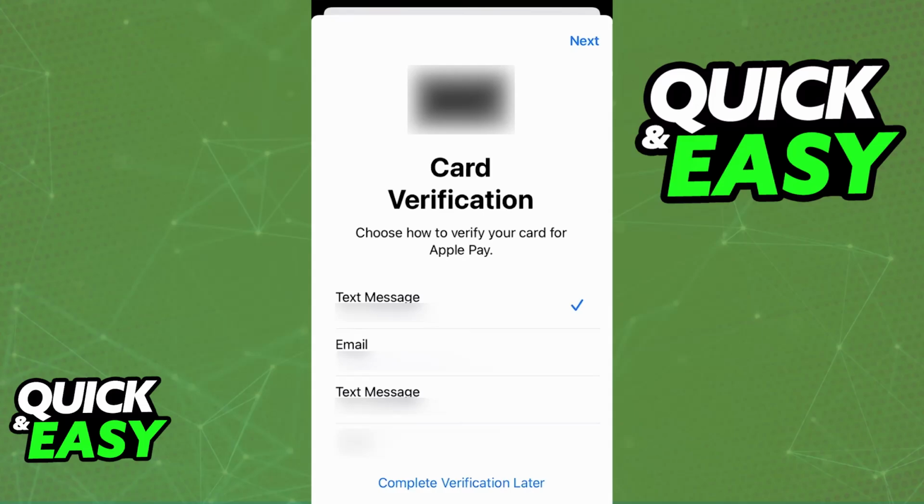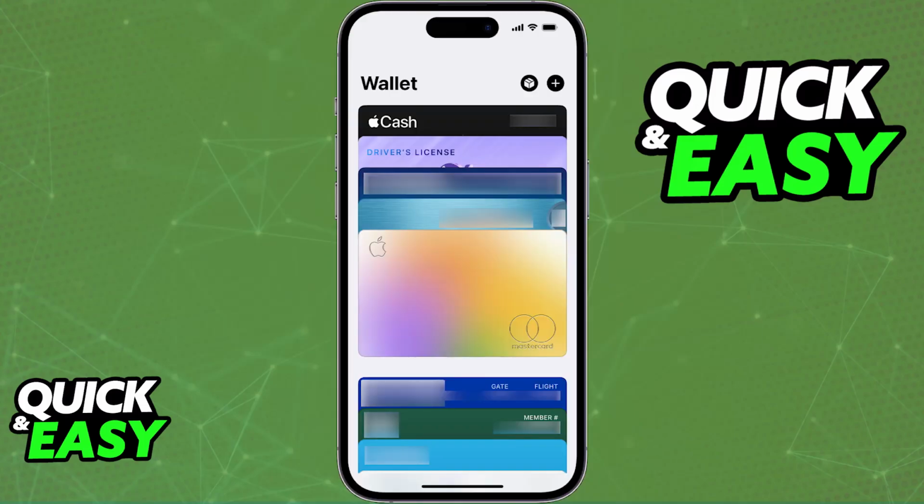So after you use your camera, scan your card, or you manually enter the details, follow the on-screen instructions and get the card verified. You will have to go through a verification process through any of the available means, and once this is done, it is going to be linked and appear on your Apple Wallet. Now you are ready to use Apple Pay. You can either do it in-store contactlessly or alternatively pay with Apple Pay online.